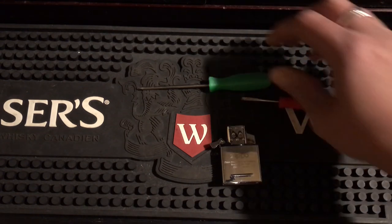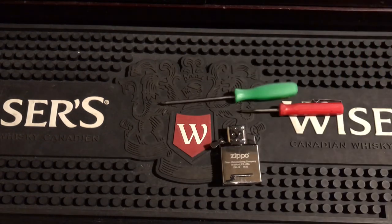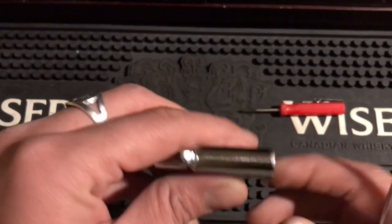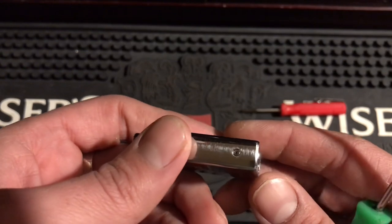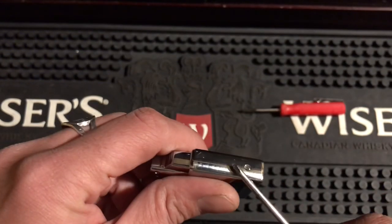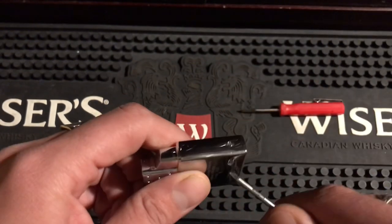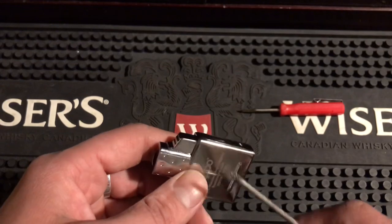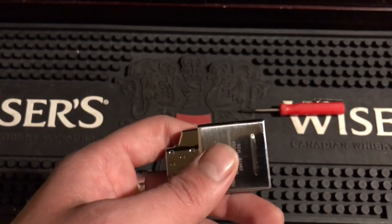All you're going to need is a flathead and a regular screwdriver. Okay, so now what you're going to do, you're going to notice there are 3 screw spots on your Zippo butane insert. There are 2 here and 1 here. After you take these 2 out, this one here will pull out the whole thing, and that's how you change a battery. But I will have a video on how to change a battery.